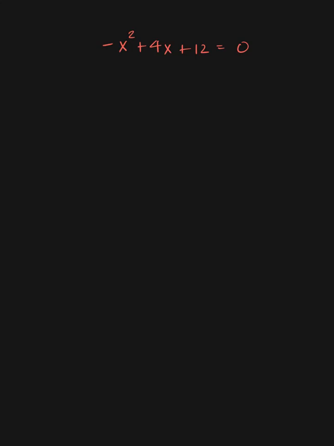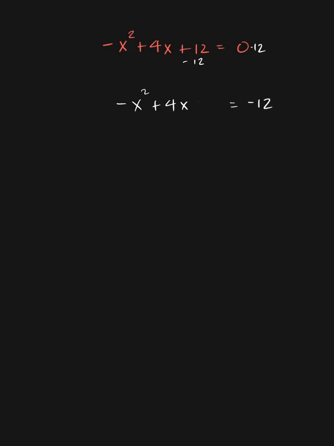Square when there is a negative in front, even if it's a -1, it still doesn't qualify for just getting started. You need to remove the -1. So first of all, we're going to just get rid of this 12, the c term again, by subtracting it from both sides. And we're going to have -x squared plus 4x equals -12.